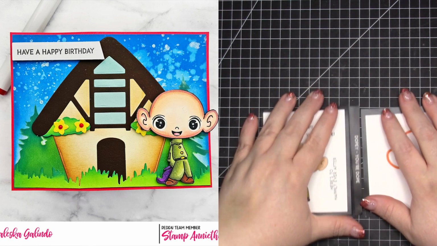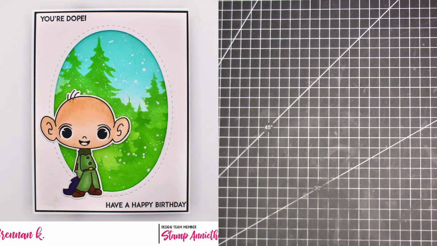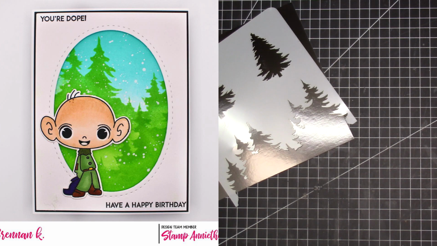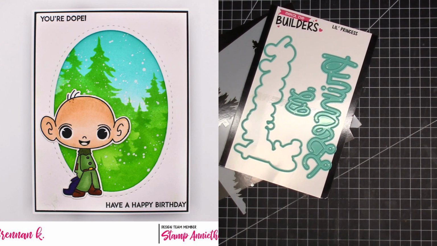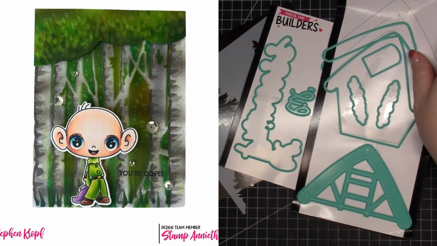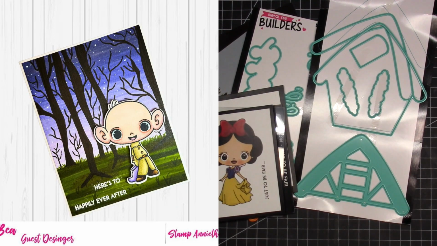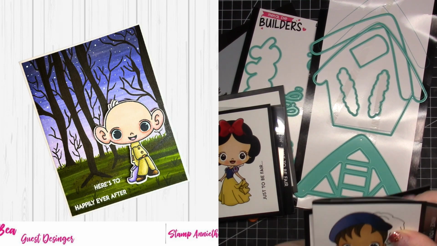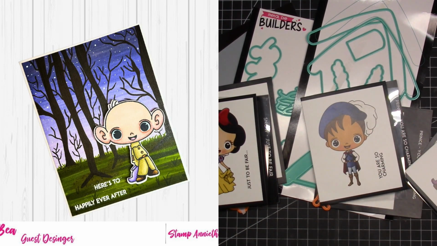Let's go over the entire release. We have the Forest stencil. We have the little princess word die. We have the cottage builder die. We've got snow, because we have to have snow. You can't have Snow White without snow, I'm just saying. We've got snow, we've got Prince Charming, and then we have Dopey, You're Dope. So yeah, this release is live.